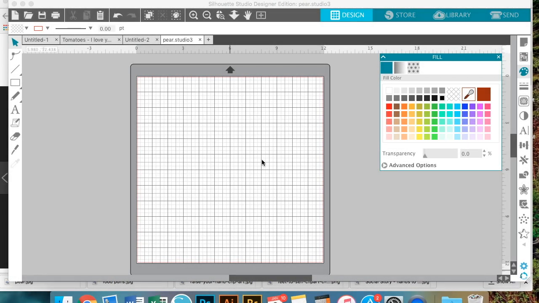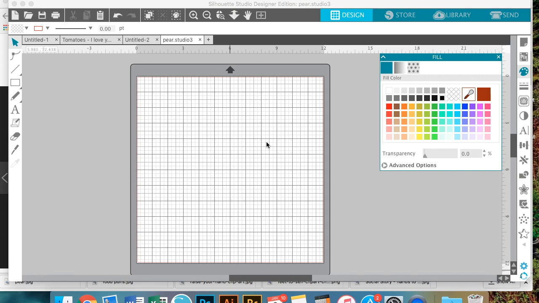Ladies and gentlemen, this is another super quick down and dirty tutorial on how to trace images that you find on the internet. This is mostly just for graphic images, not photos, which take a little bit more refinement. This is just those quick little easy graphics that you find somewhere, like an illustration of a dog, or in this case an illustration of a fruit. I'm going to be making some cute little kitchen towels.